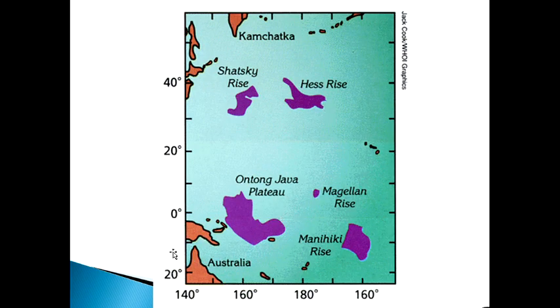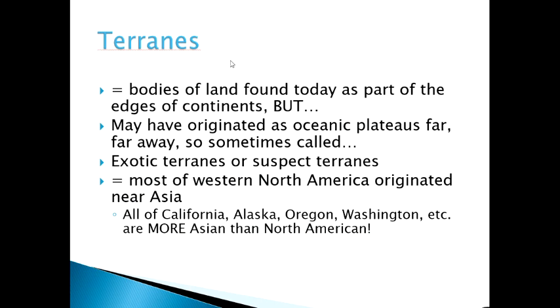Here, Australia's in the lower left. Asia would be off to the upper left here, and these things that you've probably never heard of before, the Magellan Rise, the Manihiki Rise, the Ontong Java Plateau, these are thick chunks of oceanic plates that are all on their way up towards these subduction zones of Asia. They are too fat to go down, so what's going to happen, these purple polygons, these giant landmass sizes, are going to be scrunched up and added to Asia. They're going to be accreted to it. We call these things terranes.